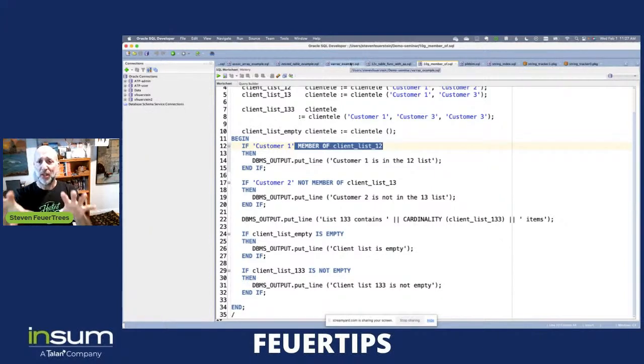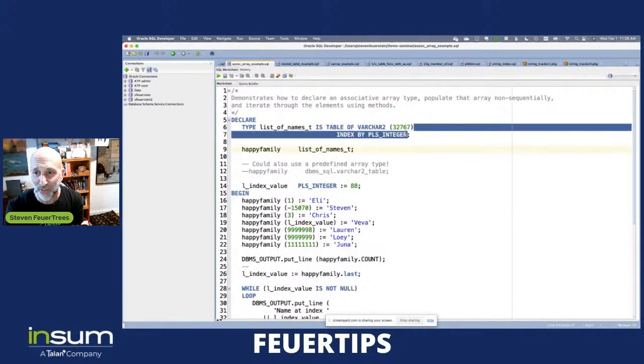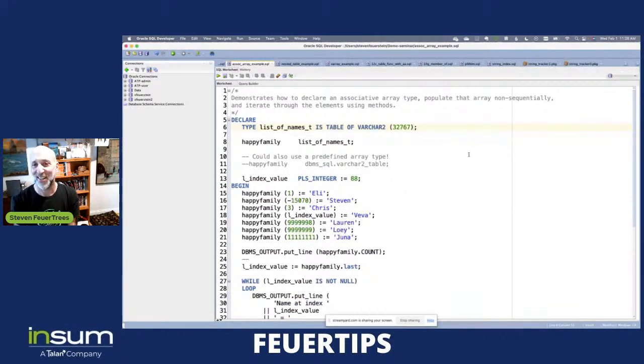So in general, if you're working with collections and you find that you're writing too much and too complicated code, and it seems like it should have been done for you, look for alternatives. One alternative is to switch from numeric, integer indexing to string indexing. But the bigger transition will be to identify to yourself that you're doing set-oriented things with your collection. And in that case, what you really want to do is take a look at removing the index by clause. Now it's a nested table. Now you'd like to think that you could just make that one change, and then all your code's going to work and you can just start doing member of and set and sub-multi-set.